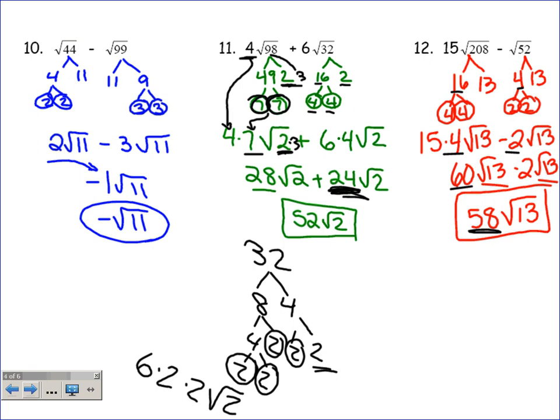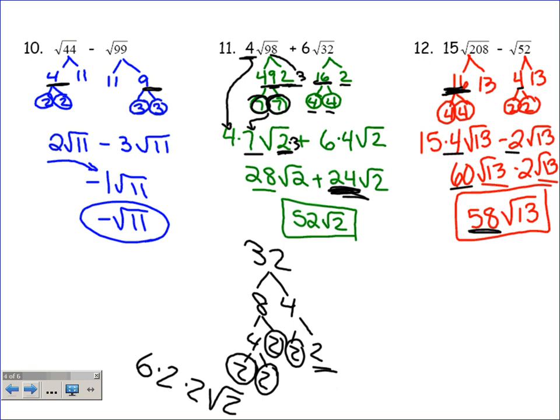Yes, ma'am. On 15, when you got 16 before, why didn't you keep going 2 times 2? Because you can. There's another way of doing this where if you pick a perfect square, like 16 or 49, you only have to go down one more step. Okay? If you use a perfect square. If these weren't perfect squares, I would keep going.